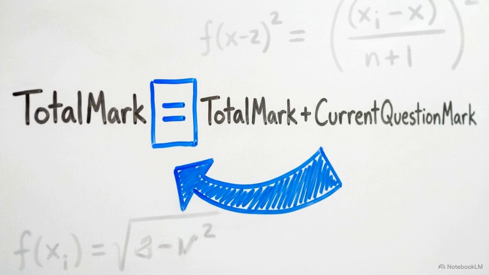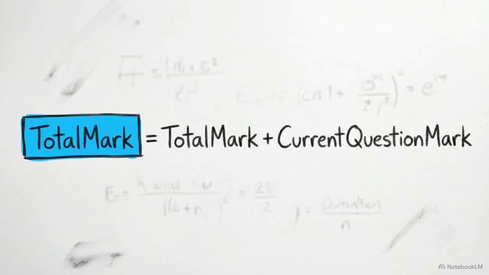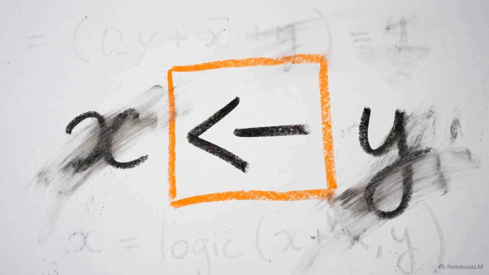The right side of the statement represents the active calculation phase. The processor retrieves the current value of total mark and adds the new incoming data. The left side serves strictly as the designated storage destination. The newly calculated result lands here, replacing whatever value the variable previously held. To prevent any confusion with mathematical equivalents, Cambridge IGCSE pseudocode replaces the equal sign entirely. The operation is explicitly written as total score, a left-pointing assignment arrow, total score plus score.